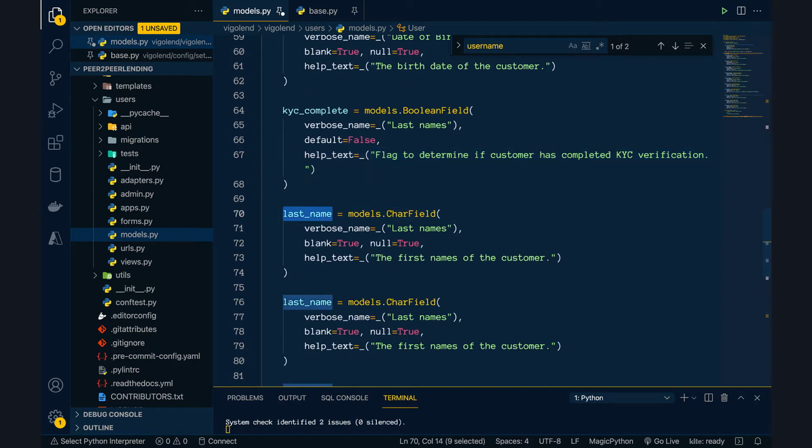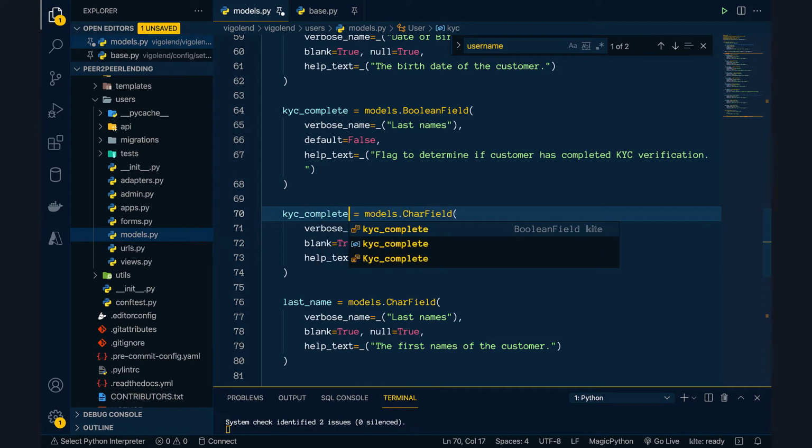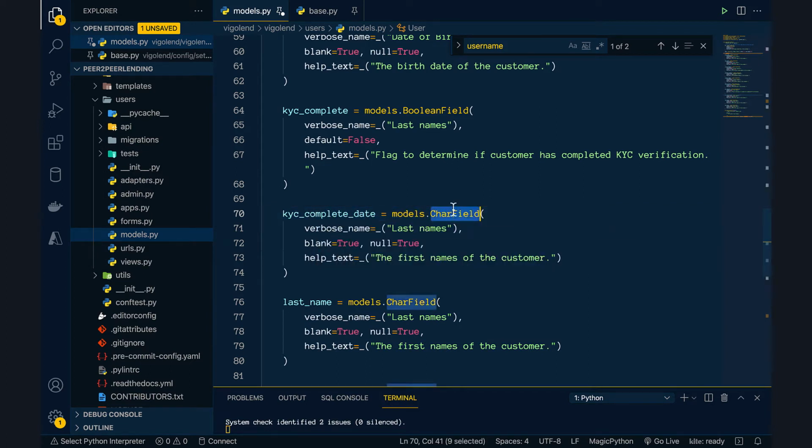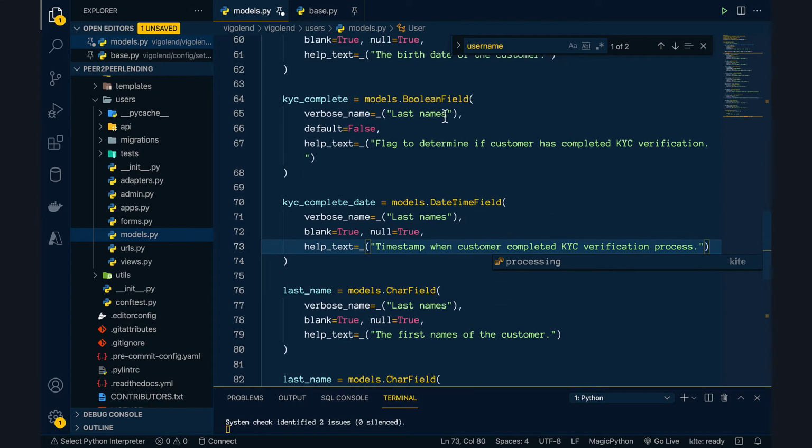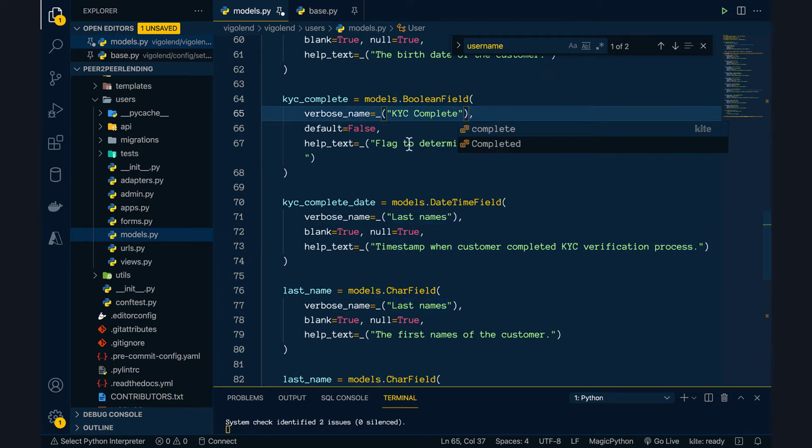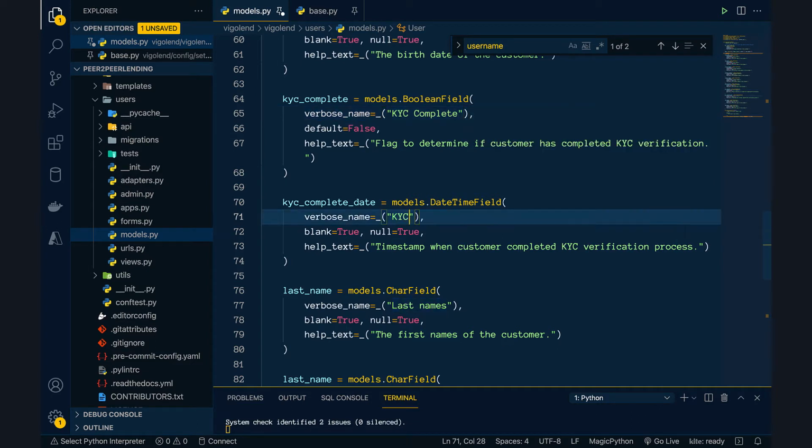So if he has KYC complete date, which is going to be a datetime field. So this is going to be timestamp when customer completed KYC verification process. So this is KYC complete, and this one KYC complete date.